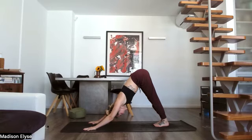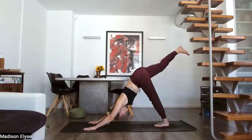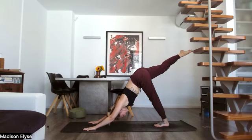This idea is really great for inhale your right leg high. Notice how you feel in this position. Do you feel balanced? Do you feel off balance? Maybe you're like, I don't know, Madison. I'm just trying to breathe and hang in here. Inhale.